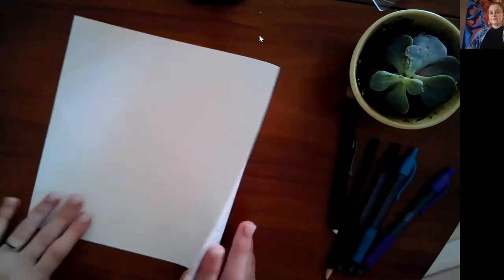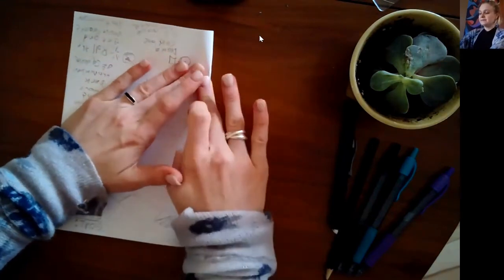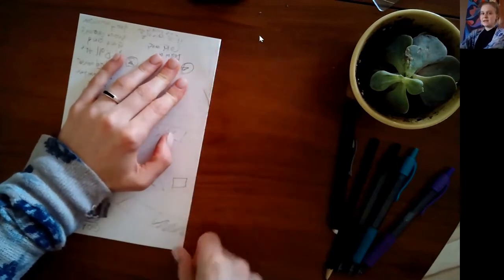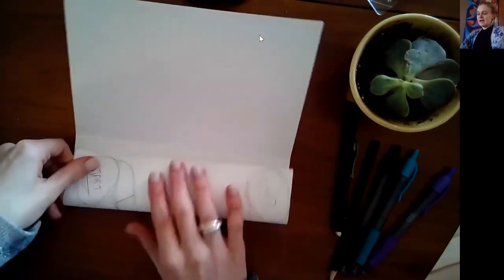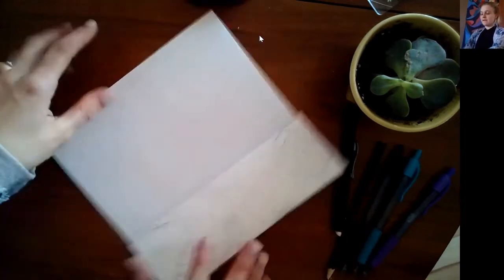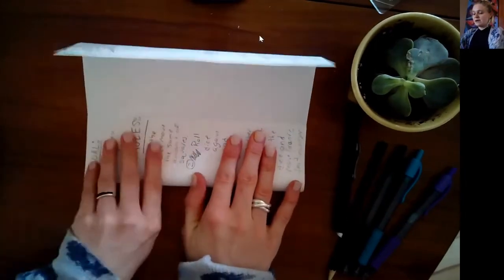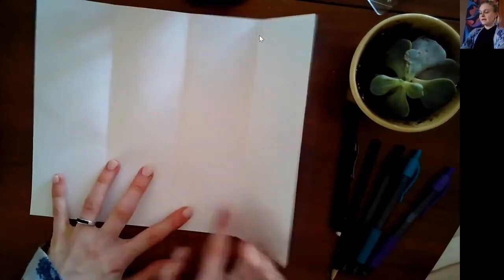This is not a blank piece of paper — oops! That's okay. I'm going to fold my paper in half. Once I fold my paper in half, I want to make that fold nice and secure. You can use your pointer finger or the side of your thumb to really go up and down that fold to make a nice big crease — there we go, right down the middle. Now I'm going to fold it in half again, folding one half to the half-way mark, using my thumb and finger to make that fold nice and clear. Same thing on the other side. So now I have my folded paper in four parts.